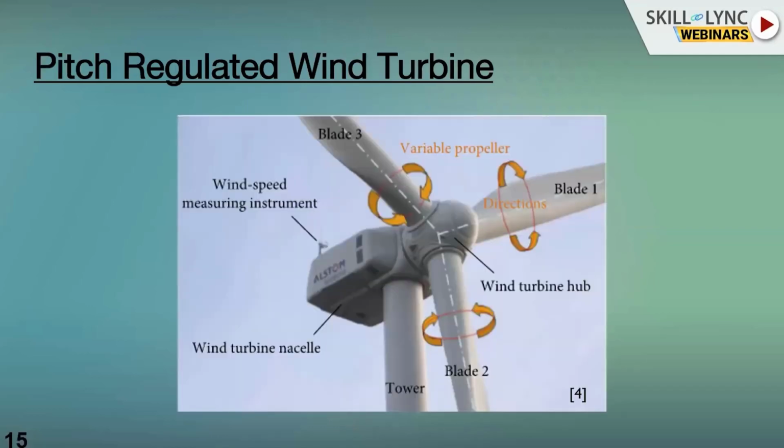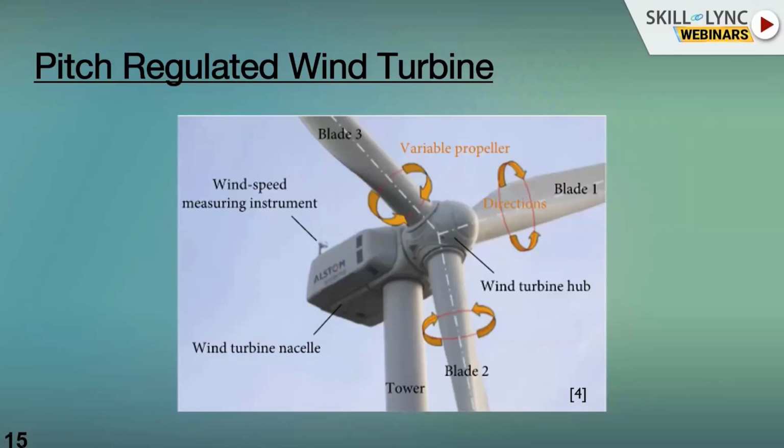This is the pitch regulated turbine. Pitch regulated turbine is the latest technology. Actually, they will provide the bearing at the end of the blade. Individual pitch blade rotation is possible. Depending upon the manufacturer, they will offer 360-degree rotation. There are various technologies also available, internally geared, belt driven. So pitch driven is the latest technology.